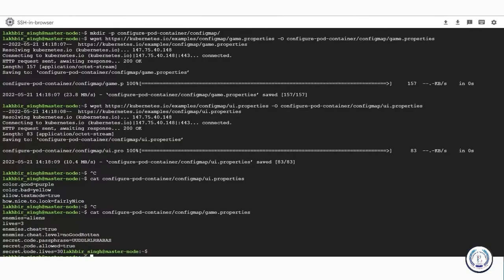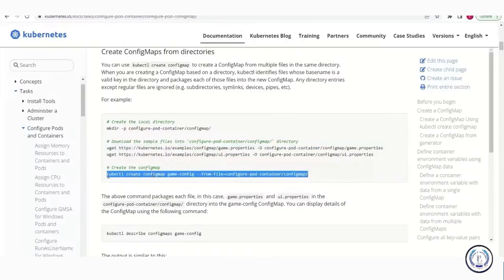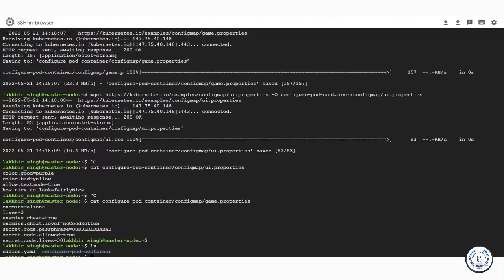So game.properties has these values, which is enemies equal to aliens, lives equal to 3, etc. Now, we are not much interested in that, but what we are interested in is creating the config map using this directory. So if we look at my directory here, it has configure pod container, and if we go inside it, we should see the files that we downloaded.